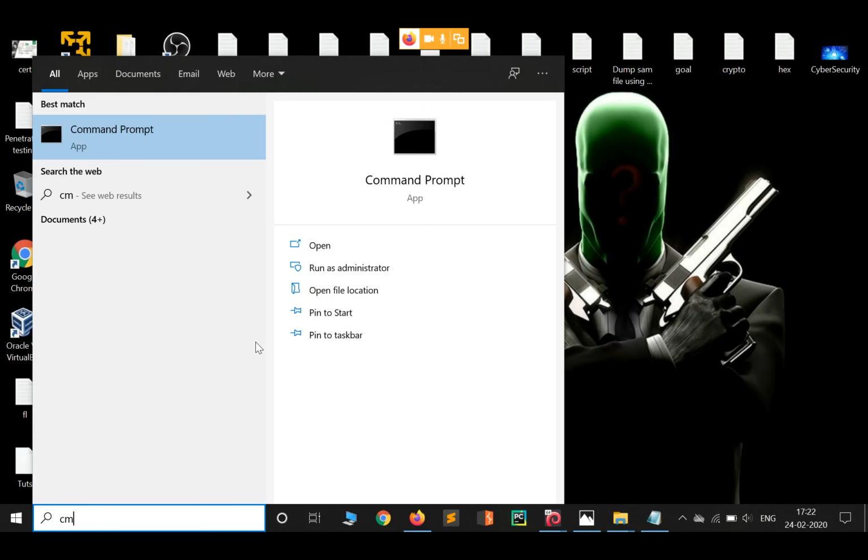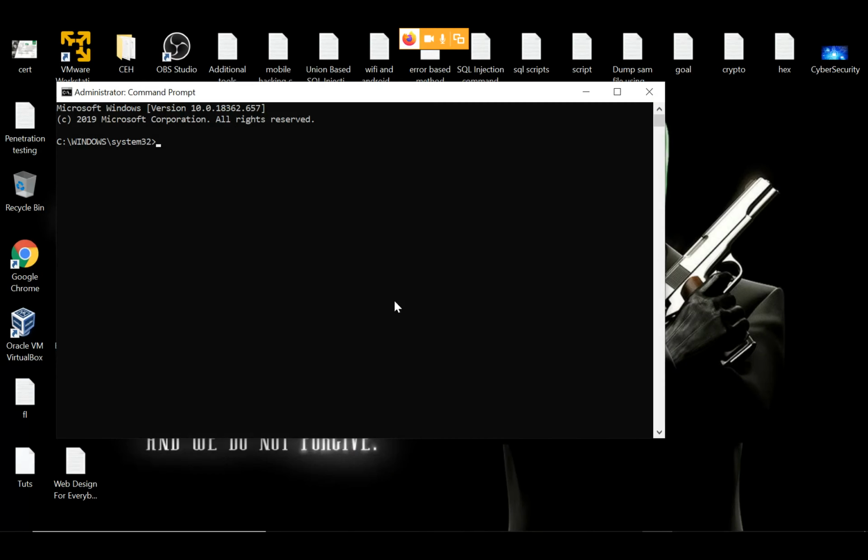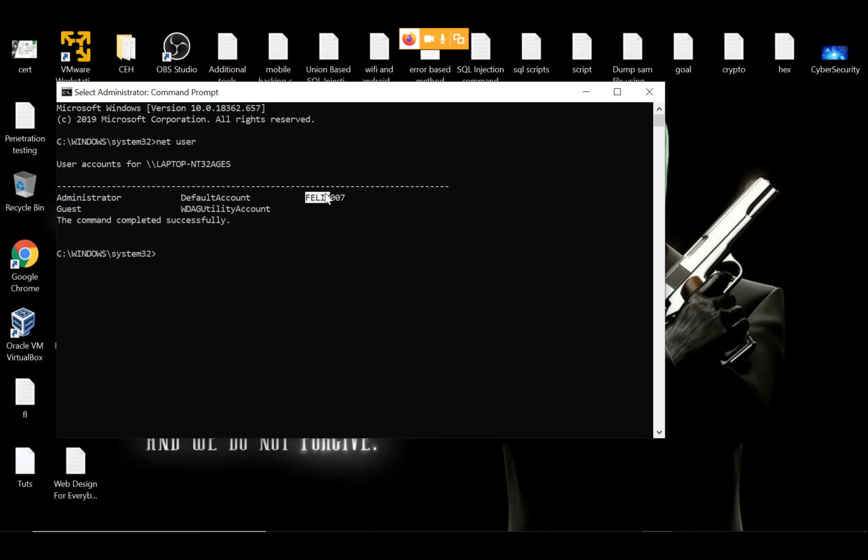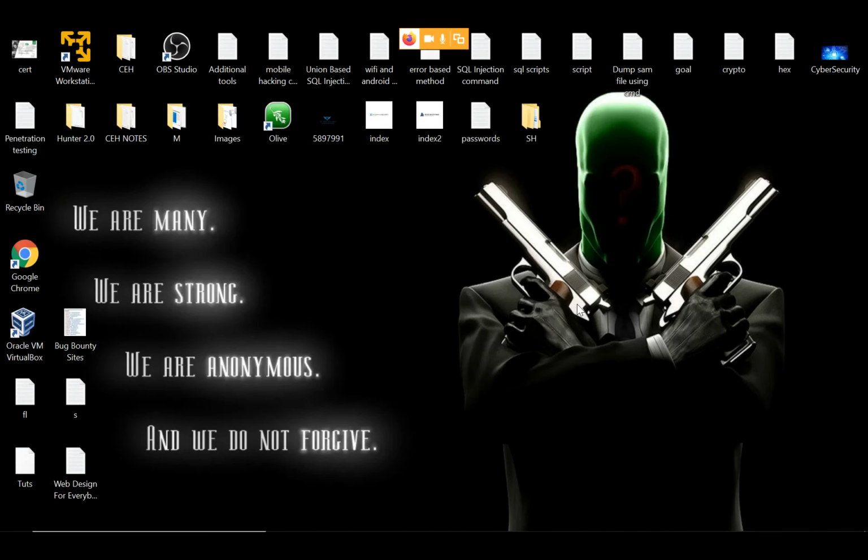In the meantime, later on after this session, if you have another PC, you can try. Just do net user. It will show you the username, and what you have to do is enter net user, the username, and any password. Once you press enter, your password got changed. To verify this, you just have to restart your PC, and when you enter your old password, your PC won't open.